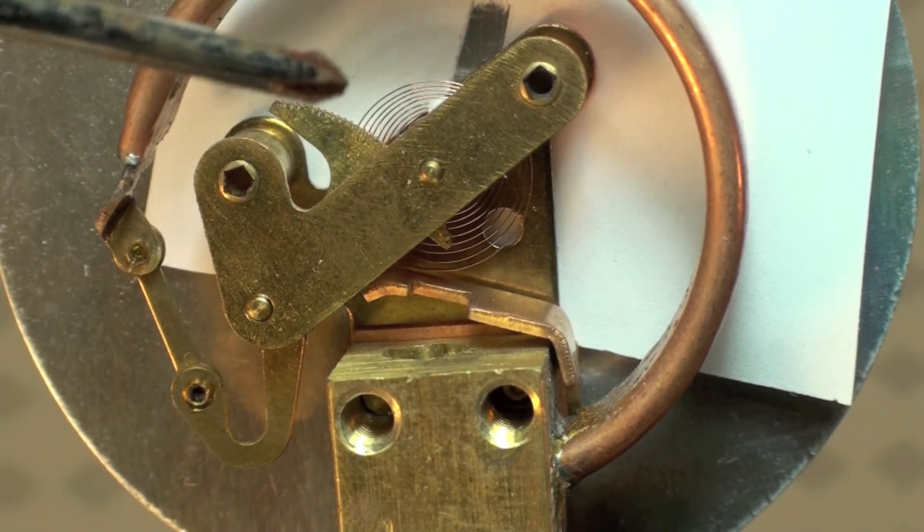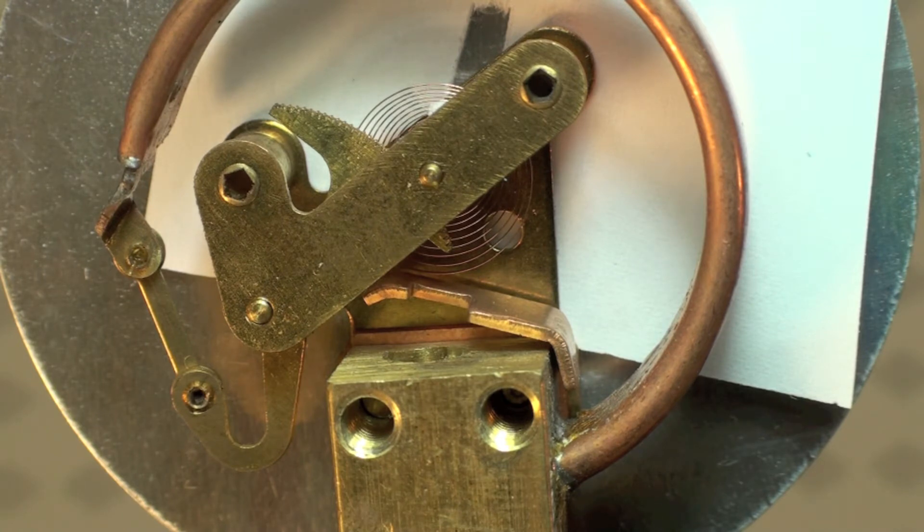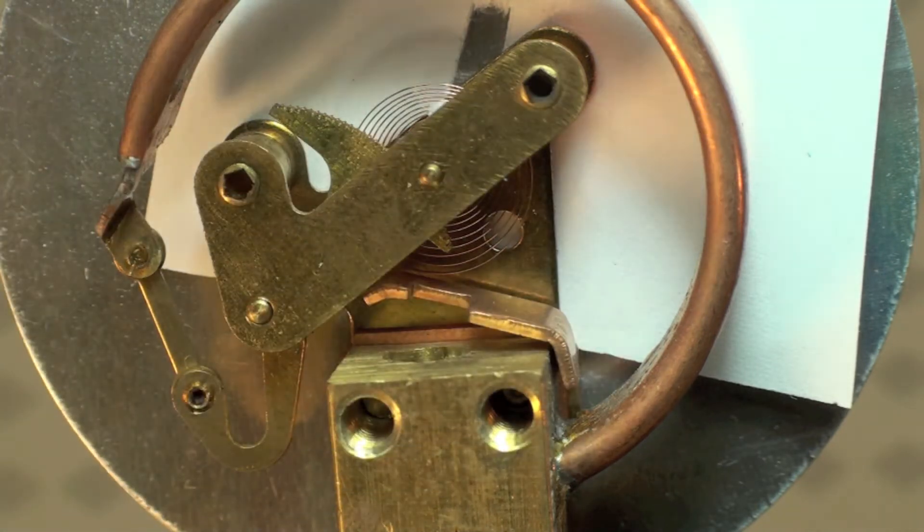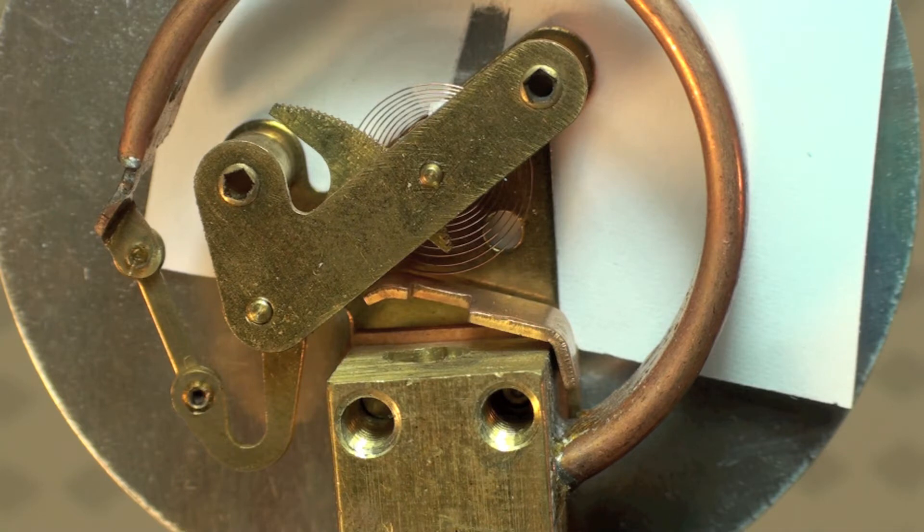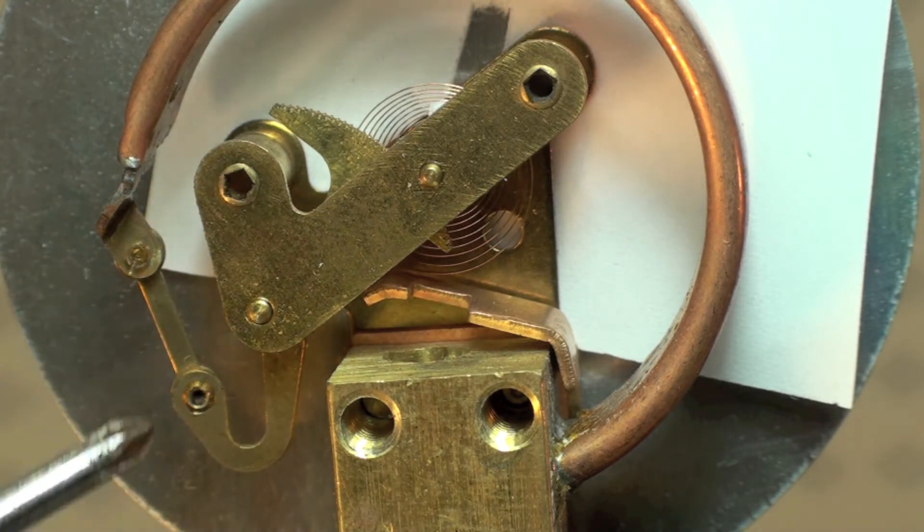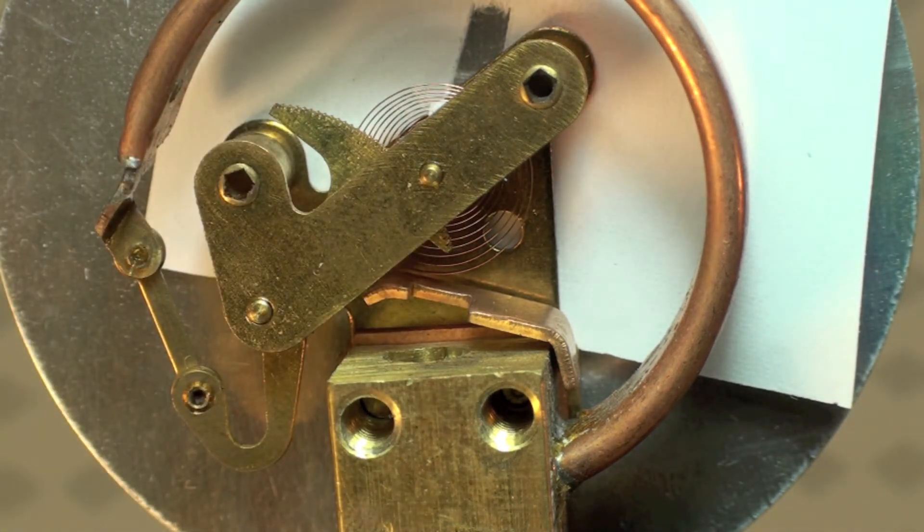Okay, you can see a sector gear right there and there's a little hairspring right there. What happens is whatever you're testing for pressure comes up through here and feeds into this, it's called a Borden tube which is a kind of flattened tube but it is tubular inside. As the pressure goes up, the Borden tube tends to straighten out. As it does so, this linkage right down here moves this sector back and forth which moves the dial back and forth.